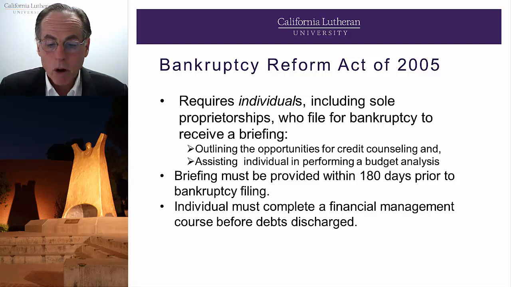The reform law requires individuals, including sole proprietorships, who file for bankruptcies to receive a briefing that outlines the opportunities for creditor counseling and that assists the individuals in performing a budget analysis. The briefing must be provided within 180 days prior to the bankruptcy filing. After the filing, an individual must also complete a financial management instructional course before discharge.